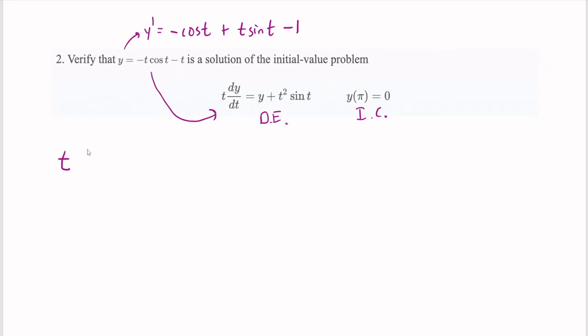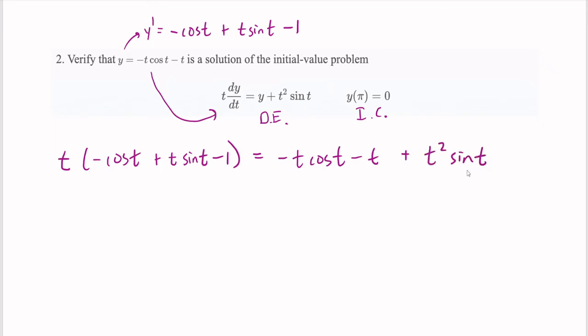Okay, so then that all gets plugged in here. Wherever this dy/dt was, this whole thing, because that is dy/dt, gets plugged in, plus t sine t minus 1 equals, okay, now plug in y, negative t cos t minus t, and then plus t squared sine t. Okay, now how am I going to know that this is a solution to this? Well, I plugged this specific y into my differential equation, and now I just have to make sure that this equal sign works. So algebra, that's it. Just do some algebra. Make sure that the two sides are equal.